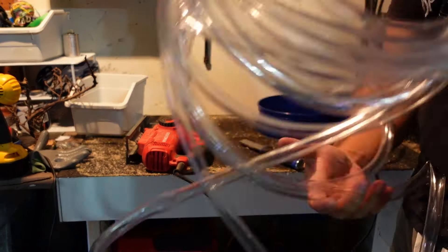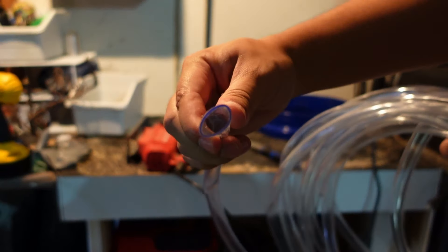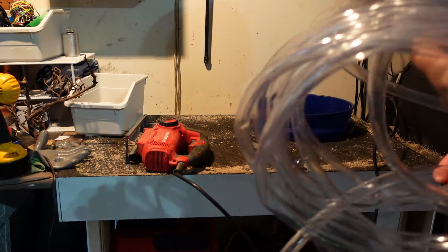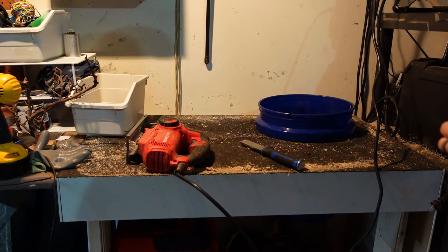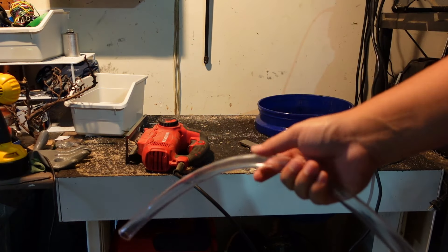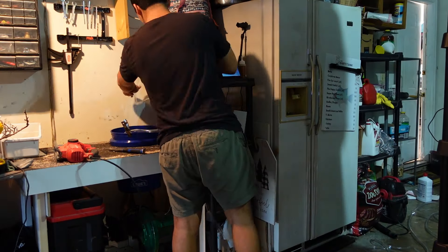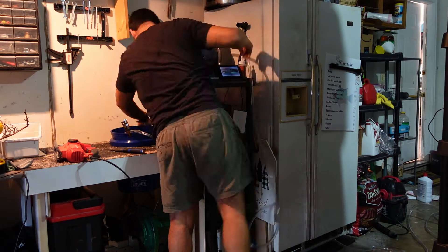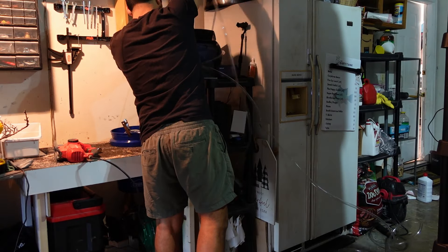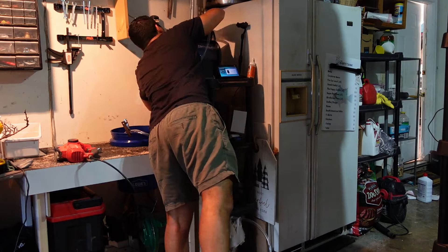It's already starting to come together. Now the other thing you'll need is some hose — you can use hose, tubing, or PVC pipe. There's lots of different things you can use. I had this hose laying around so instead of going out and buying some PVC plumbing pipe, I'm just going to use this hose. Now it's going to mainly work off of gravity and a siphon, and so I want to make sure I run the hose to my overflow pipe that's in the ground on the right side of that fridge.